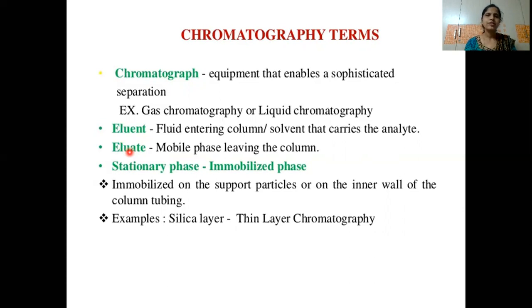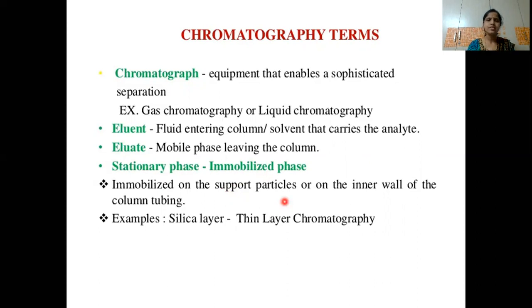Then in all the chromatography techniques, we have two phases. One is stationary phase, the other is mobile phase. So first we'll see what is stationary phase. Stationary phase is an immobilized phase. That means it doesn't move. It is immobilized on the support particles or on the inner wall of the column.